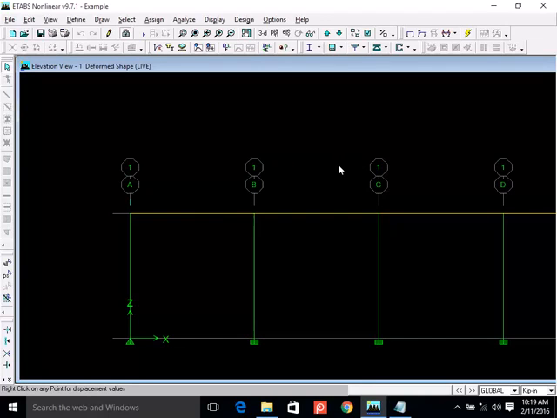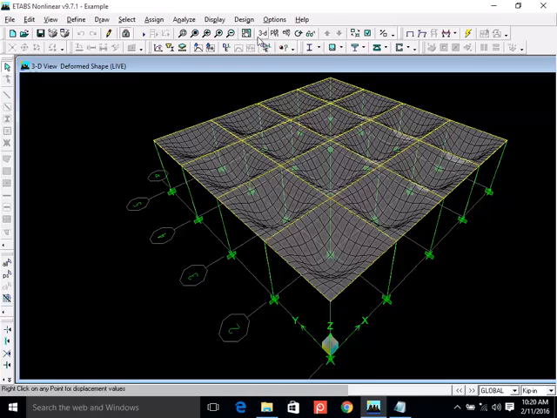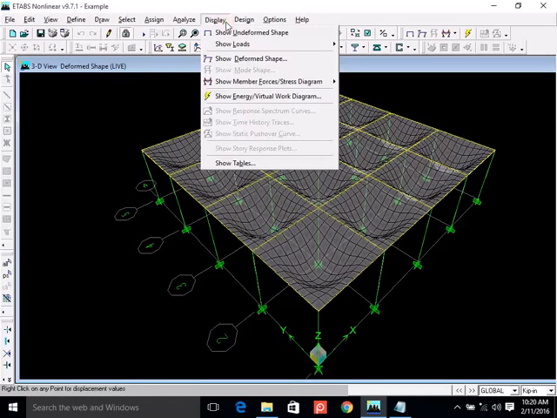So you can look at the deformed shape under any load you want. Right now we don't have earthquake load, otherwise when there is an earthquake load you will clearly see a lateral deformation. Right now you have mostly deformation in the direction of gravity. You have it back? Okay. Now let's again go to the display menu.